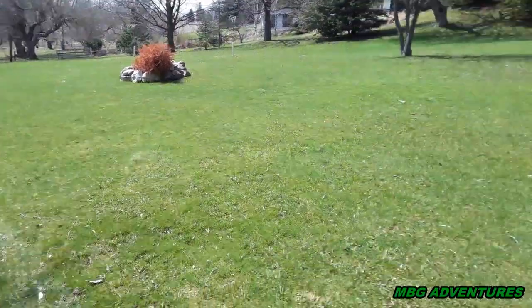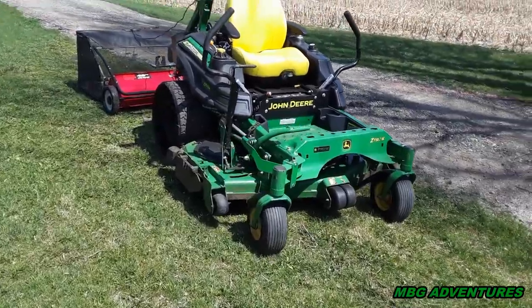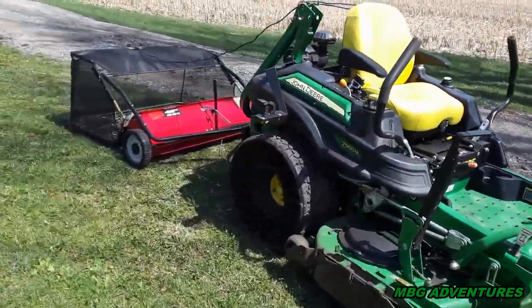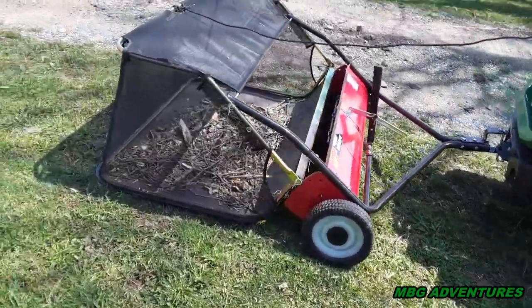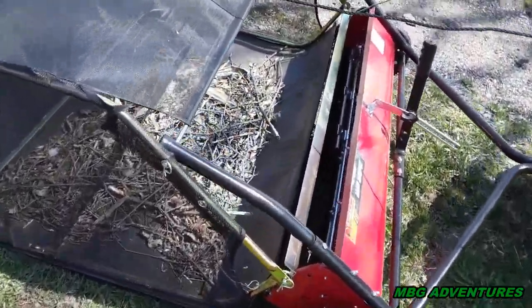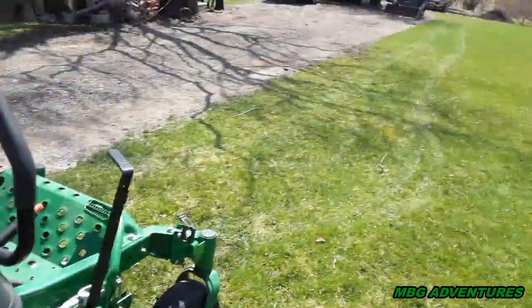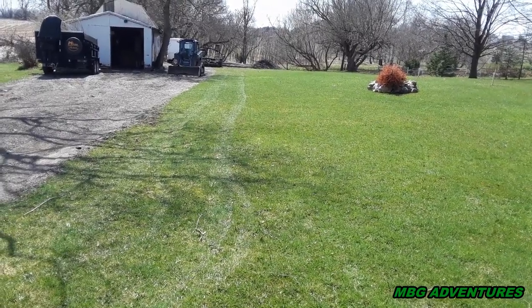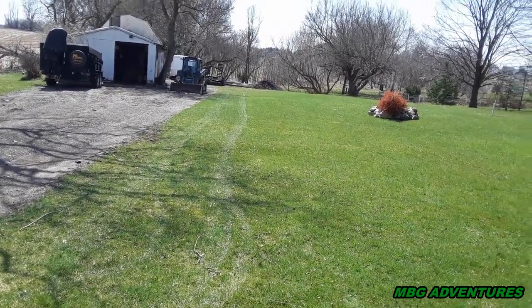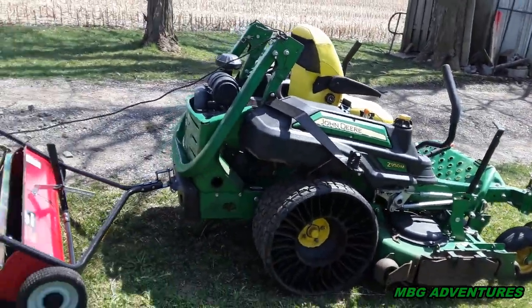So anyway, what I thought about trying, you've probably seen right there when I just walked past my 950M, I got a yard sweeper. Kind of skeptical of these things. As you can see, I got a little bit of stuff in there. Now, it just didn't fall in there. I actually had to go with it. You might see the lines, stripes. I got lawn sweeping stripes. Well, one anyway. And I had to go with it just around there before I started this video.